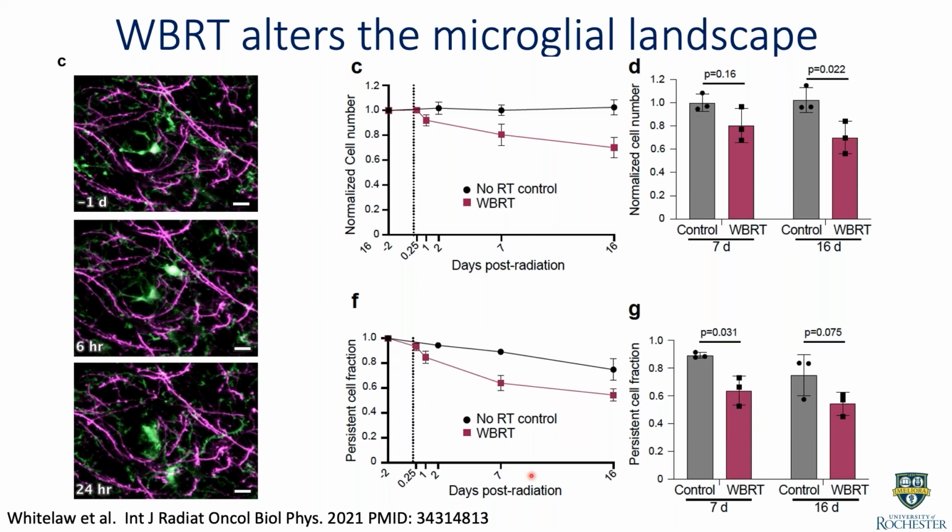So using this longitudinal in vivo 2-photon imaging, this study really demonstrated the feasibility of imaging microglia and neuron interactions and defined how microglia react to whole brain radiation in the same mouse to define the underlying mechanisms of radiation-induced cognitive decline. And this was really allowed because we could do precise targeting using the SARRP.